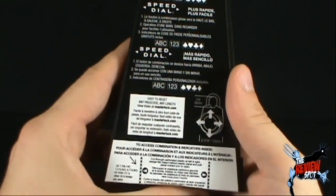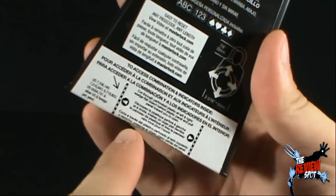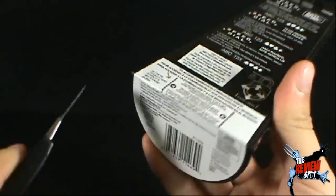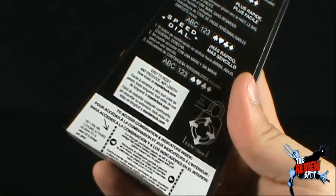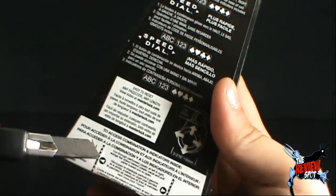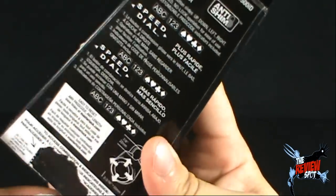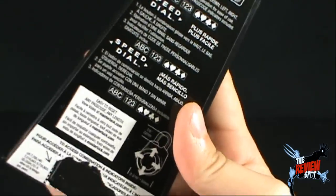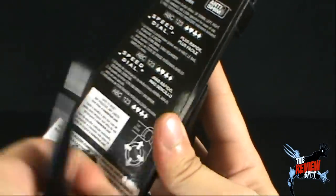So on the back, it says the access combination and indicators inside. It says cut through perforated plastic at left and right, as you can see right there. I got myself old red here. I'm just going to quickly cut through this. Do I have to cut anything else? No? Let's see here. Access combination indicators inside, cut through perforated plastic left and right, wedge flat object behind plastic panel, and pull panel towards you. Oh, I see, okay. Is there actually anything on there? No, I don't see anything on there. Oh, okay. It's actually on here. Let's get my knife going around here.